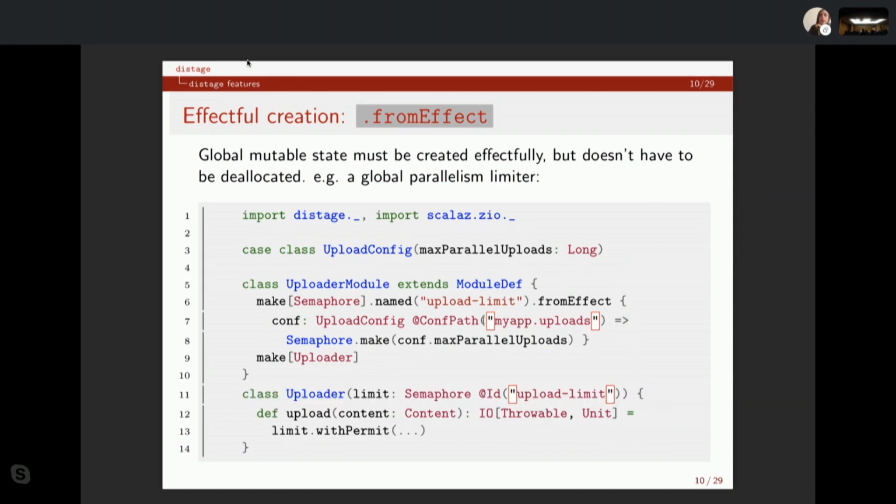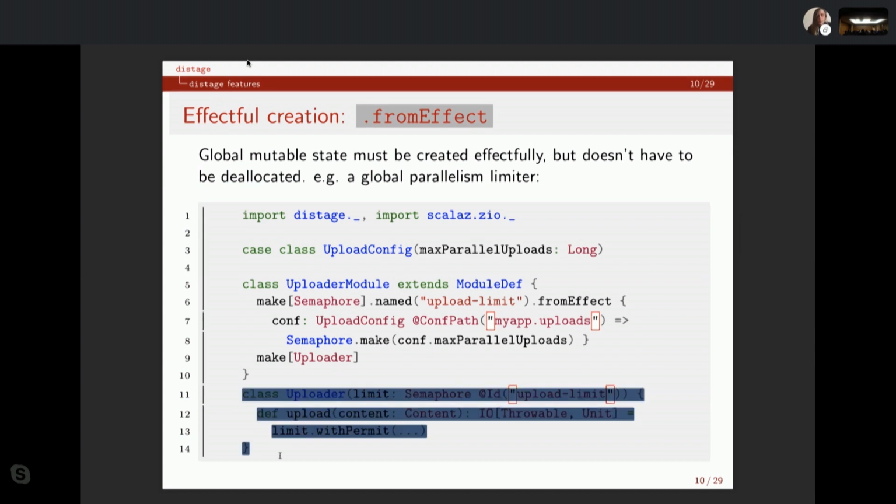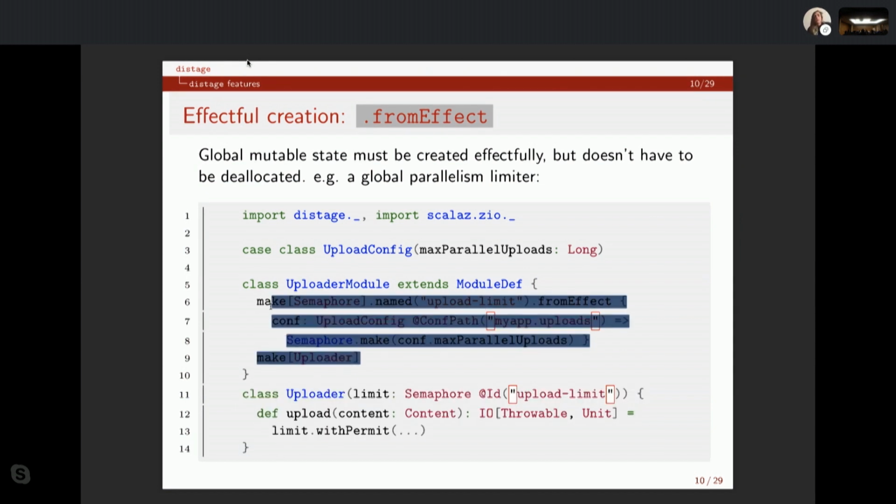Let's say we want to limit the maximum number of requests in the entire application globally using configuration. We create a semaphore parameterized by the value inside the configuration, and everything that goes through the total class will be limited by the semaphore.